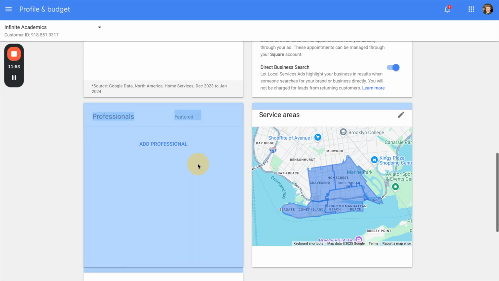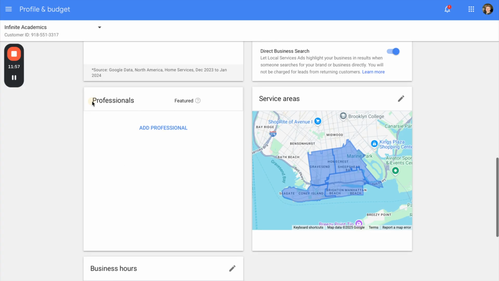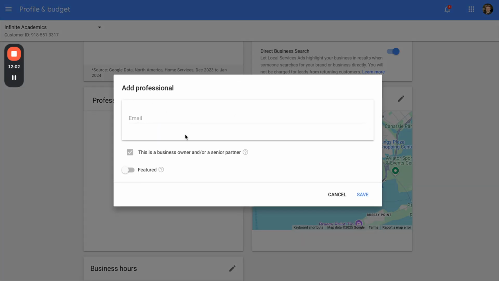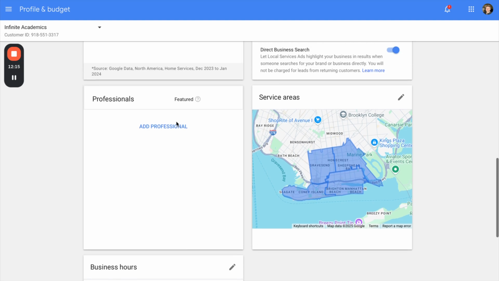Professional, you may not have this tab. This depends on the service you chose. If you're a lawyer or something that needs to get the person verified and approved with their license and background, this is where you would add in your professional. So this is from the other tab where we actually add people, we add the executives, we add the owner, we add the employees. In this case, this would be our tutors. So people can actually browse what tutors are available and, obviously, have their license and all this stuff.